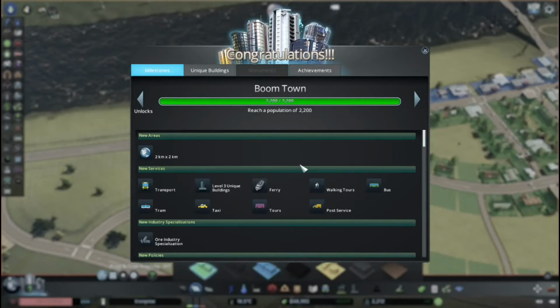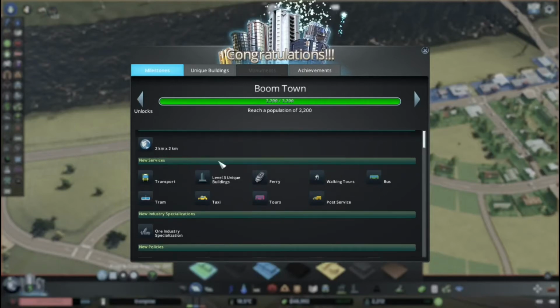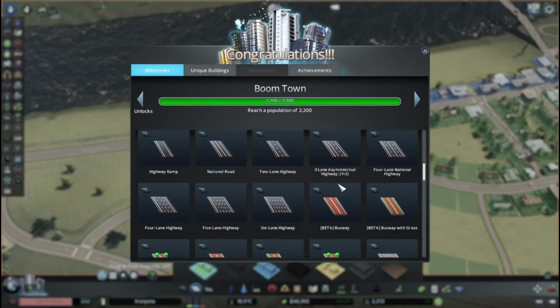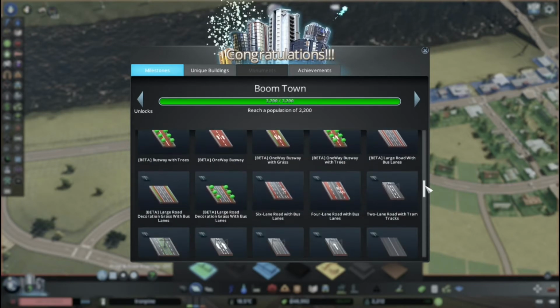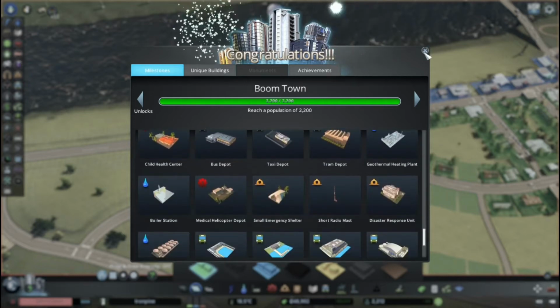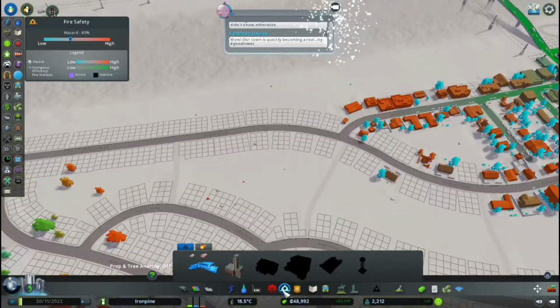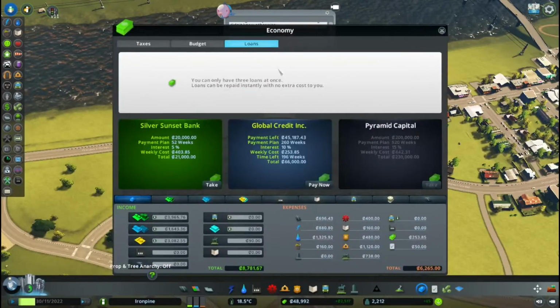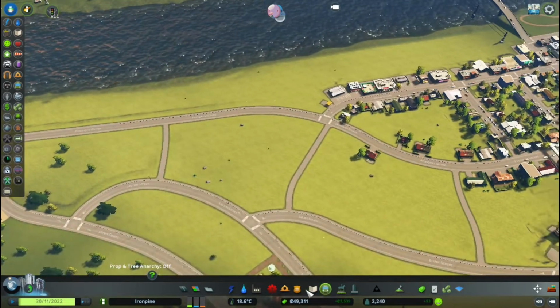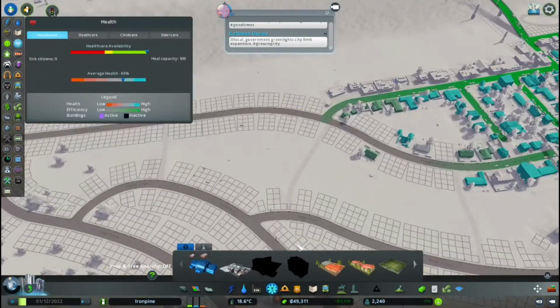And I think it will be... Okay, now we're a boom town. We can buy another plot. We have recycling and finally we have some highways. A couple of other roads and buildings. First things first. Take a quick peek at our... Do we want to pay this back? No. If I pay that back now, I'm going to take it again. Because that's how we roll.